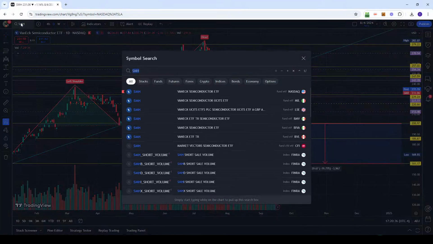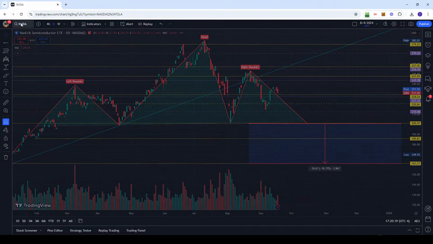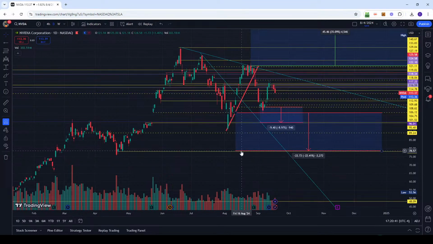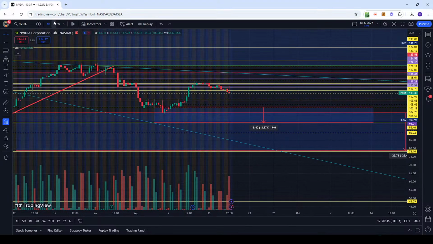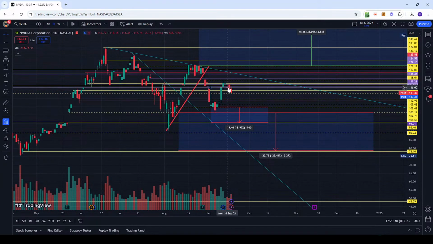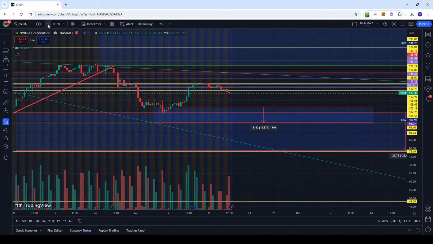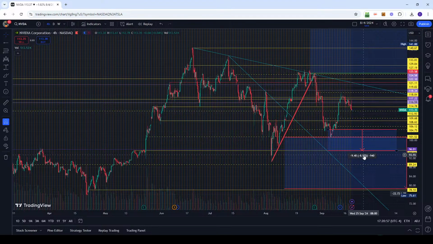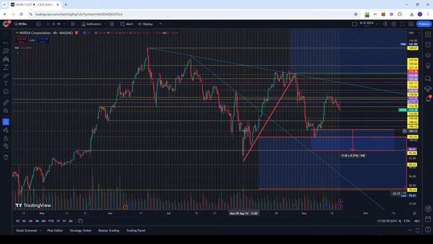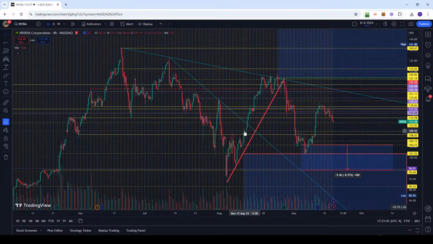So if I jump back over to NVDA real quick, since we haven't looked at it yet, you can see it's still in the same downtrend that we were in. Yesterday we had a bearish engulfing candle technically, which was interesting given how today played out with the selling pressure. I tried to tell people in the NVIDIA group, which I get the bullish bias. I'm long NVIDIA shares, I'm long Tesla shares. That being said, you've got to hedge.